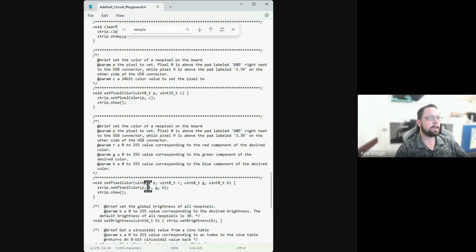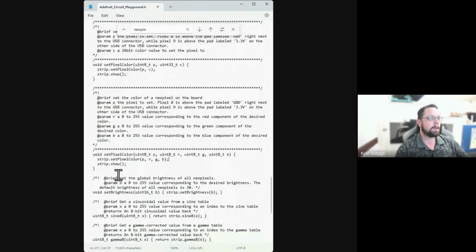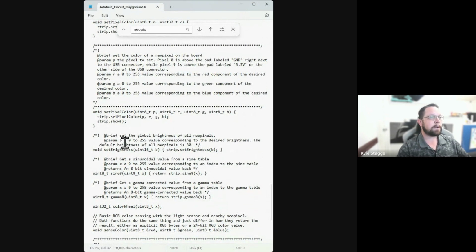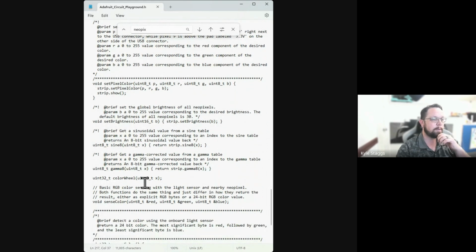For each instance, we were assigning a pin number, which is this unsigned 8-bit, and then the RGB values in all of these 3 unsigned 8-bit integers. And that sets the red, green, and blue components. If you were to actually watch this on a camera where you had an adjustable frame rate, you would be able to see what the blinking rate actually was of those LEDs.